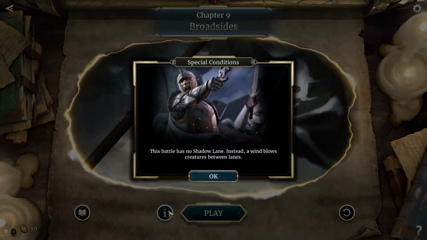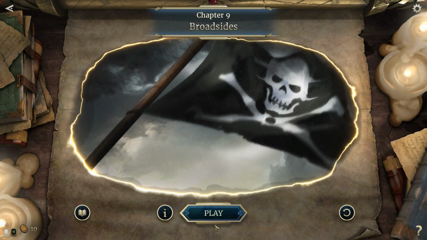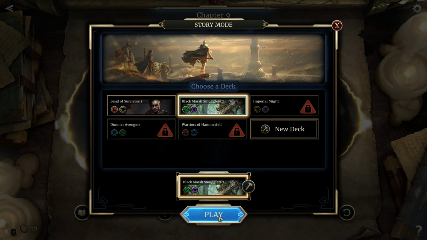So it's a special condition here. This battle has no shadow lane. Instead, a wind blows creature. Oh, okay. Well, that's interesting. So now we get to choose. Let's do the Black Marsh Smugglers because we haven't played with that yet.